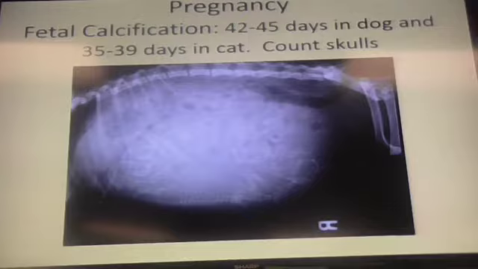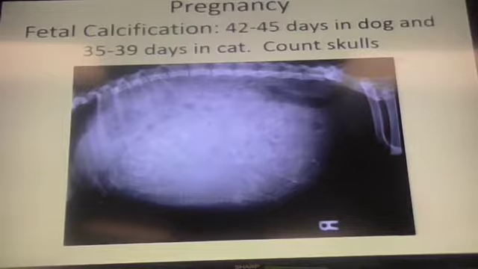So with the pregnancy, if you have a daughter who's in dystocia, how can you tell whether or not you need to take them out or try medication? Okay, if the dog comes in with a dystocia, you go to ultrasound first and see if they're alive. If they are, they go straight to surgery. You don't need to wait on this dystocia.